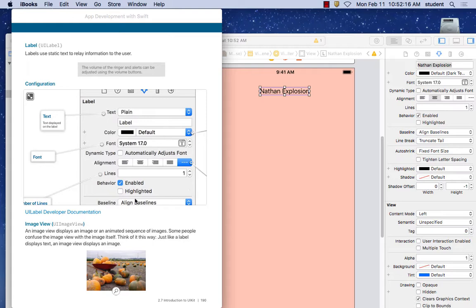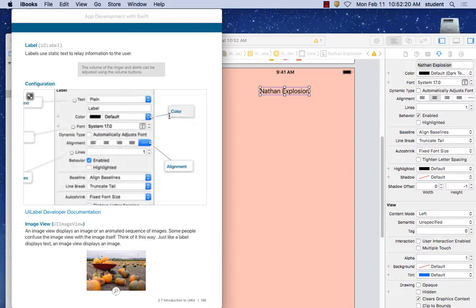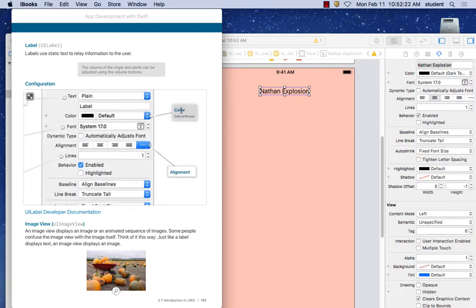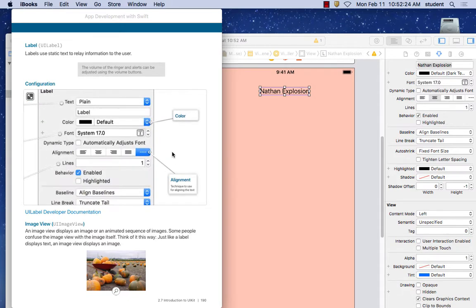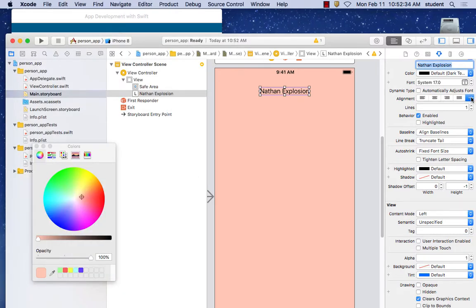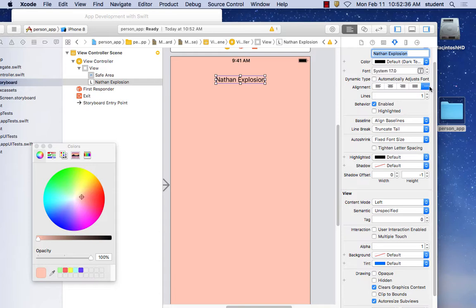Next you have color, the text color. Alignment, the technique used for aligning the text. You've got left, center, and this one is called natural.